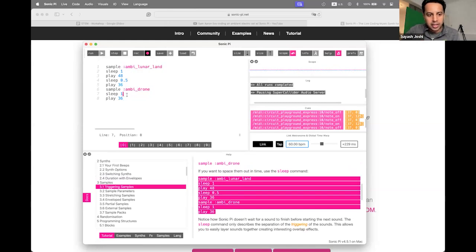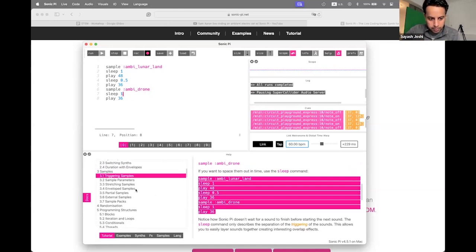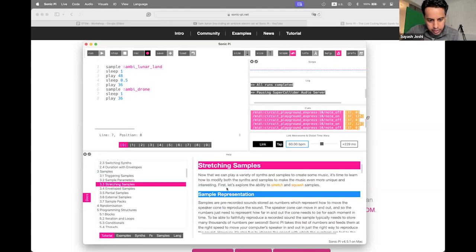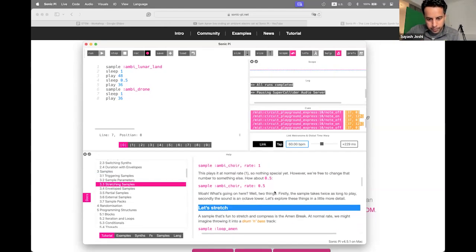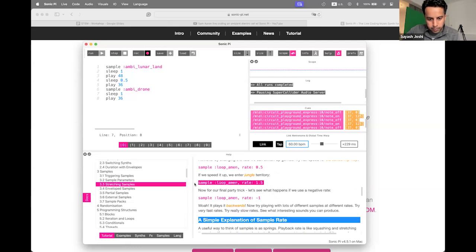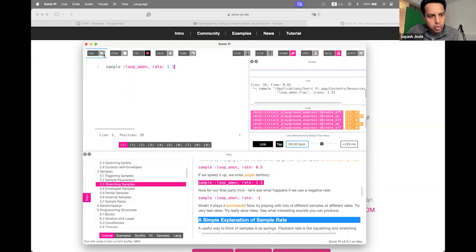And again, you can play it, change its various parameters, add pauses, etc. Stretching samples. It looks like a vocal, I guess, at a certain rate. Oh no, it's a loop. It's a drum loop.